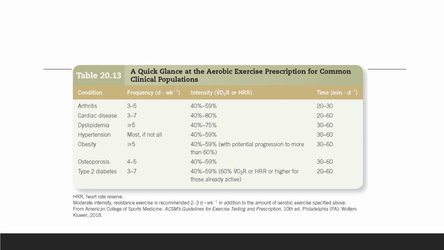For example, consider an individual who has arthritis, dyslipidemia, hypertension, and type 2 diabetes. One strategy to employ when designing the program is to follow the specific exercise prescription for the chronic condition that poses the greatest risk of mortality for the individual. In this instance, type 2 diabetes is generally considered to increase the risk for heart disease and all-cause mortality more so than the other conditions.